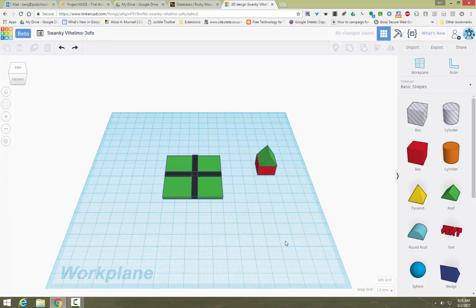Right, and if you want it to become one piece with the base, you can then just draw a rectangle around it and then hit the group here, and that then becomes one piece. Then you can drag it over here onto your grass or whatever you've drawn. So then you just continue.